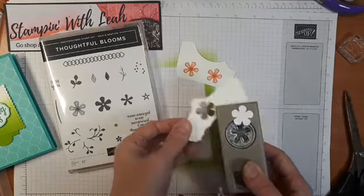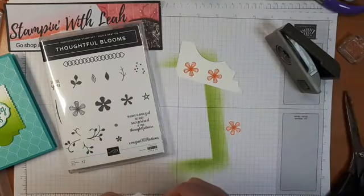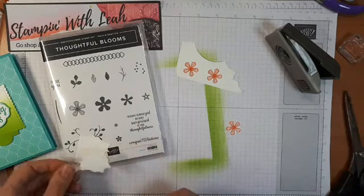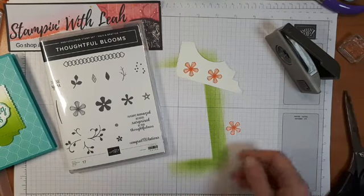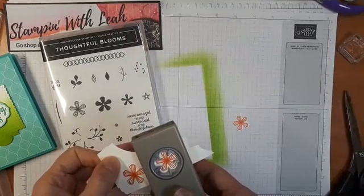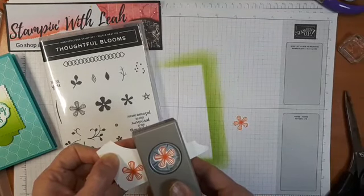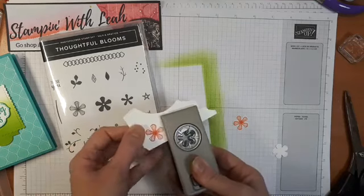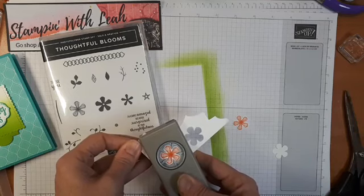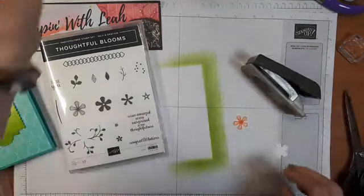and there we go. I do think that they're going to have another stamp set that coordinates with this. We have been told that the Thoughtful Blooms stamp set will not carry over, but hey, if you've already got it, then great, you'll be able to work with that. But yeah, they are going to have another stamp set coming out that coordinates with this. I'm kind of excited to see what that might look like. Kind of like what they did with our star dies. They had that Christmas stamp set, and then they came out with the new one in the mini catalog right now. So it's kind of nice when you get a product that coordinates with more than one thing.